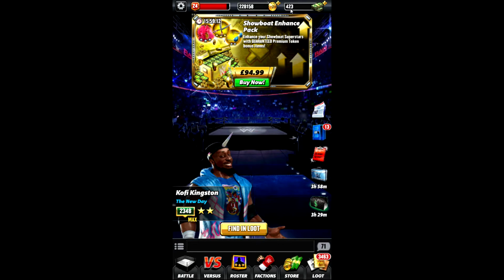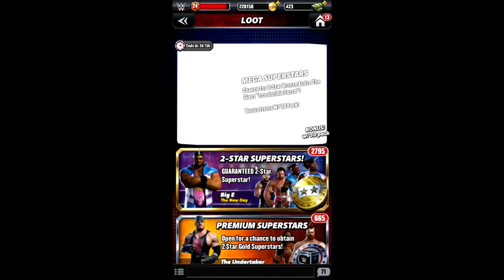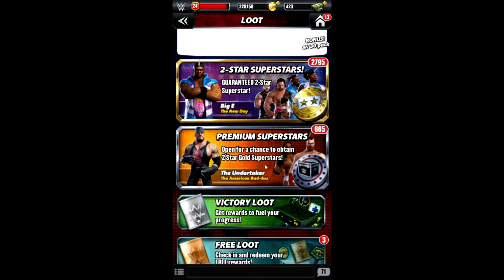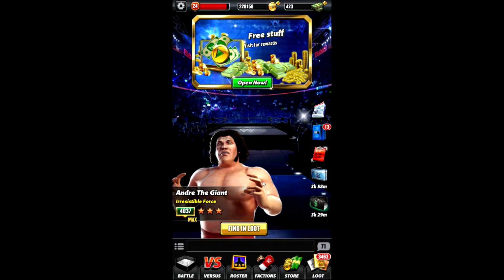We're going to open one of the Megastar packs, and I'm also going to open up, as you will see from my loot, this guaranteed 2-star superstar from down here, this premium pack. I've got enough of these WWE crates or boxes to open to get myself a guaranteed gold 2-star, so we'll come to that in a moment. So tips, I have given some tips before. Let me come back and try and give you a few new ones from things that I have seen other people doing.